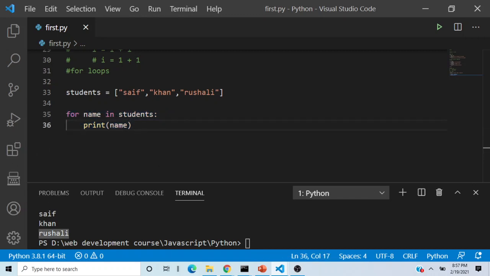Before wrapping this up, we can loop through strings as well, and we can loop through tuples and many more things. Now I just want to show you the range function. To loop through a set of code a specified number of times, we can use the range function.